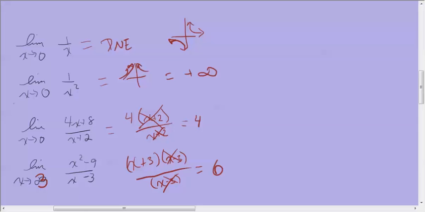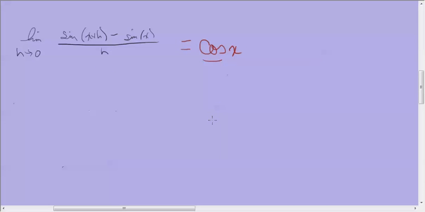Okay, so let's turn off problem 3, I hope, and call up problem 4. All right, this is special. All right, what is this? This is the definition of the derivative. The limit as h approaches 0 of sine of x plus h minus sine x over h. All right, so this is the definition of the derivative of the sine, which we know is the cosine, right? The derivative of the sine is the cosine.